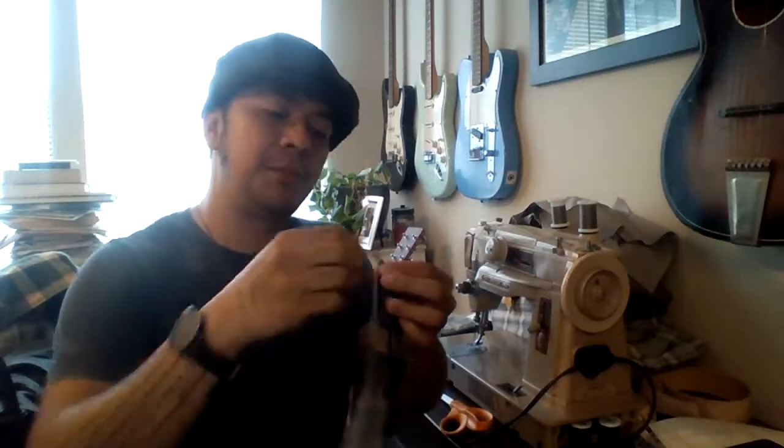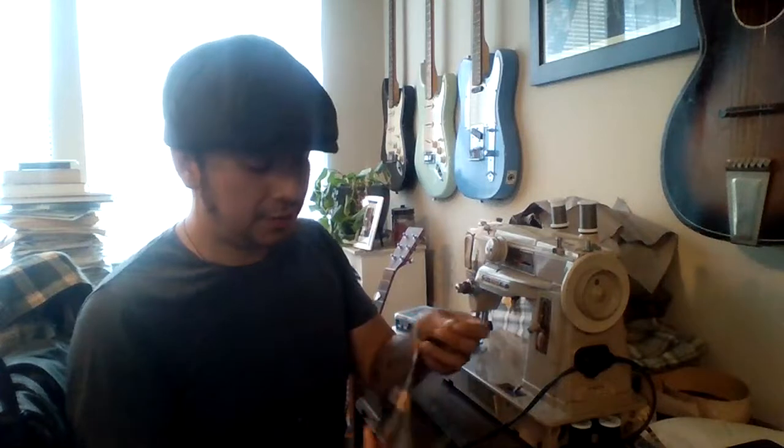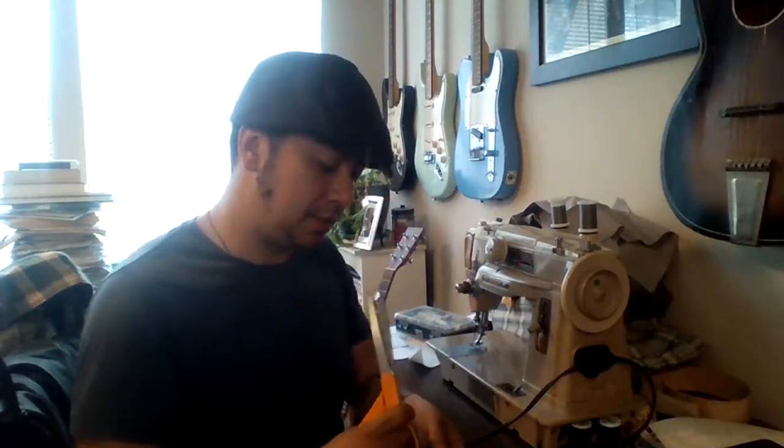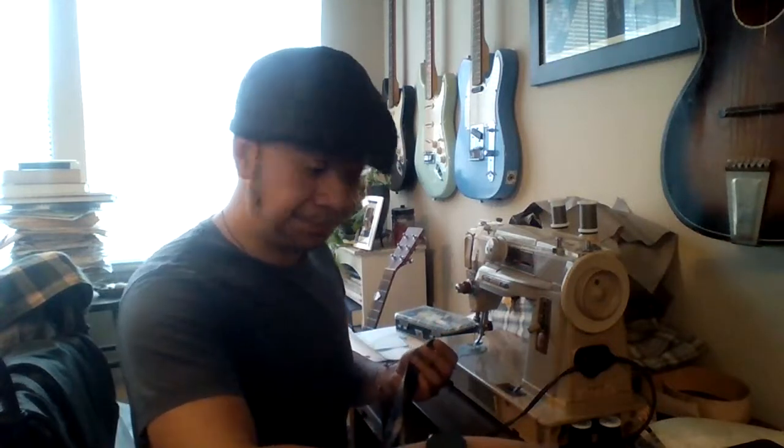One little thing I don't think I mentioned was when you do turn them inside out, you get these little triangles. Clip those off. You don't need that. It's just extra material. Gets in the way. It's a little annoying. So just don't clip your stitch.